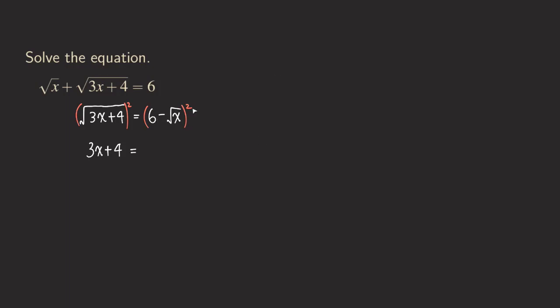What happens is that this one, again, we need to write that as what? 6 minus square root of x times 6 minus square root of x. Okay, and we can follow that. But we can still just use that formula as I show in one of the previous examples. We have a minus b squared is equal to a squared minus 2ab and then plus b squared. Okay, so here what happens is that a is a 6, and then the b is the what? The square root of x.